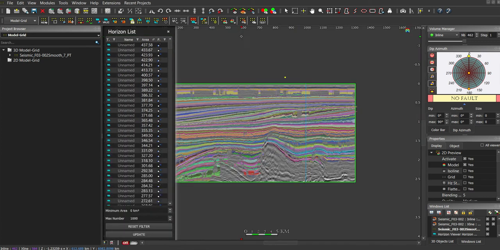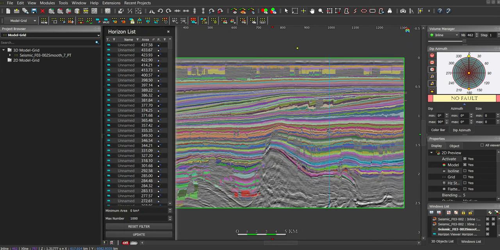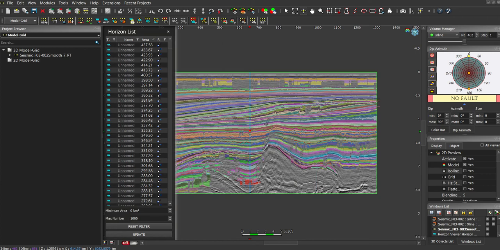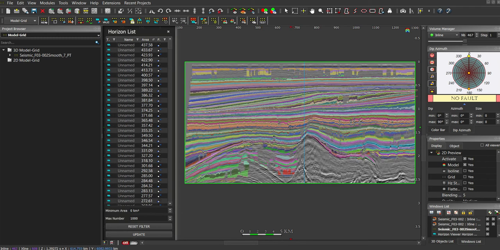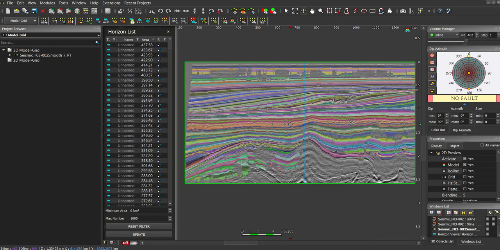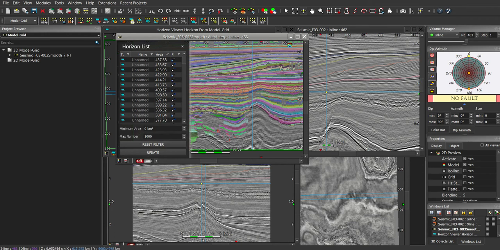Over here, if I zoom in, you can see the full data set on the 3D cube, it has created the horizon picking. Now you can look at each and every inline or cross line, all the 3D data. You can scroll up and scroll down to look at the data set.